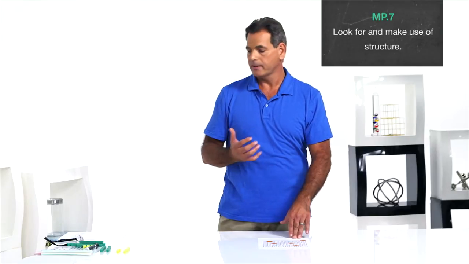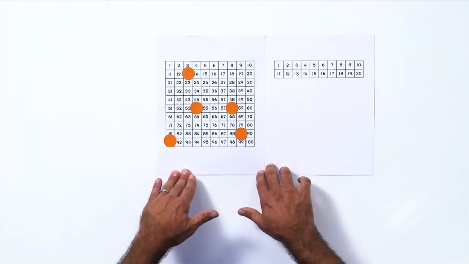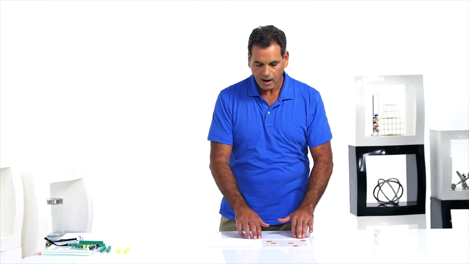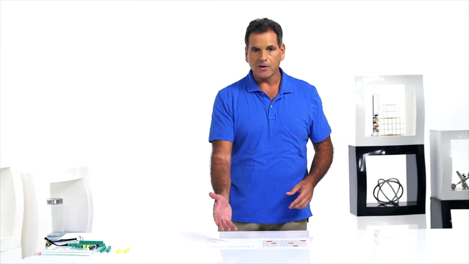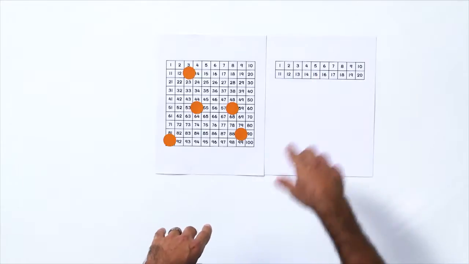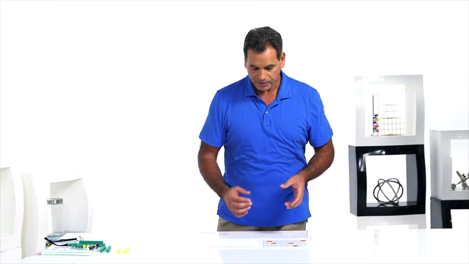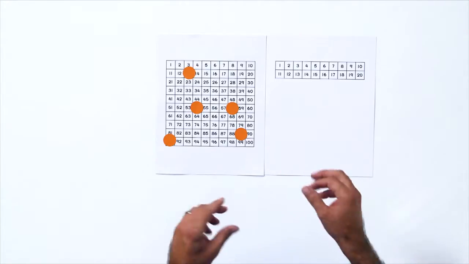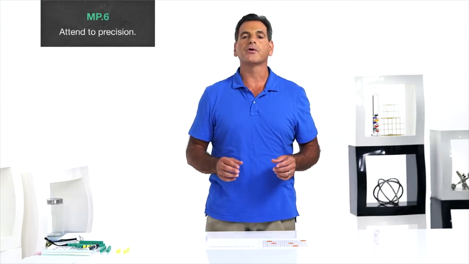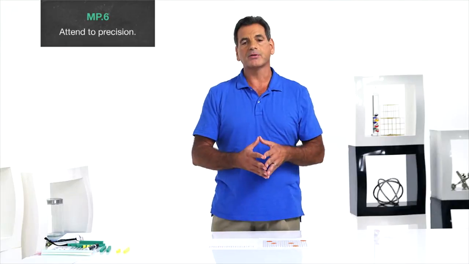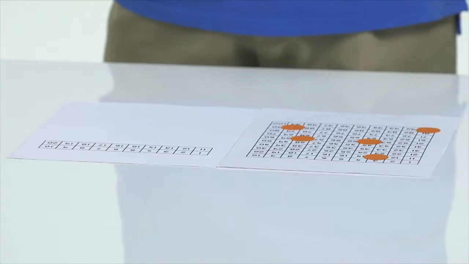Teaching numbers to 120 means we bring in a partial hundredths chart, and we have a discussion with students. Wow, you've learned to count to 100. You did it all year in kindergarten. Now we have another hundredths chart. How do you think you would say these numbers? This is a point where a student is going to say one hundred and one. It's at that point, immediately, that students have to be told that we do not use the word 'and' when we're saying a number. That doesn't happen until we get to decimals. This is 101, 102, 103, and so on.